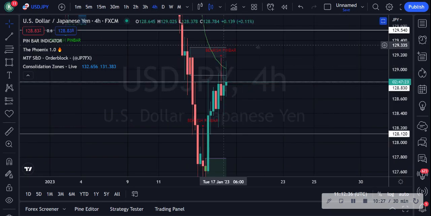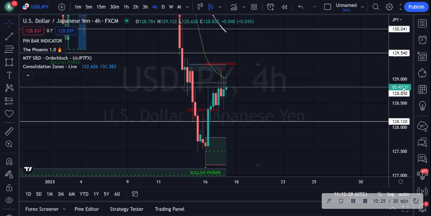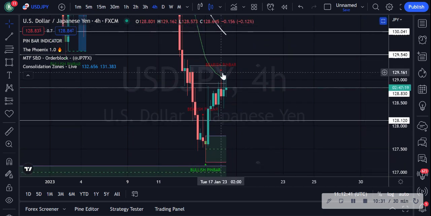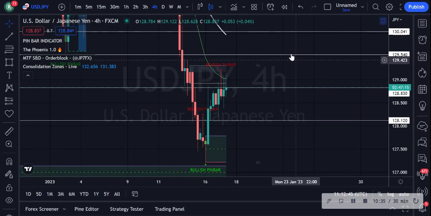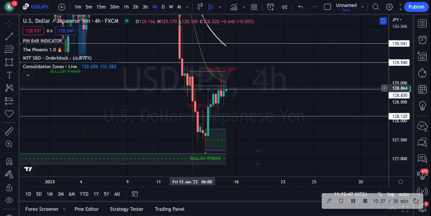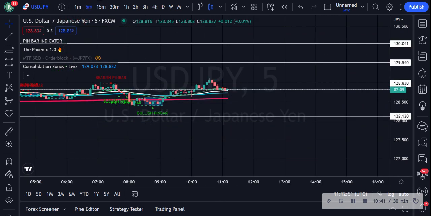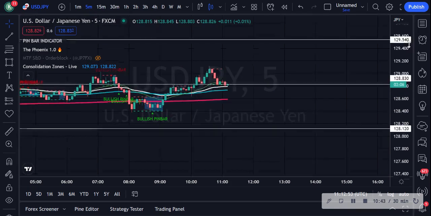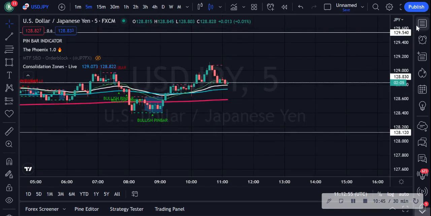Okay, so if you look at the forward, we've had a nice rejection pin bar, but obviously price might just go up a little bit more, do a rejection off the support and resistance, and then drop right back down. So my eyes will be peeled on that, waiting for the right entry, possibly on a 5 minutes for a sell. Not taking the buys at the moment. But yeah, that's that.